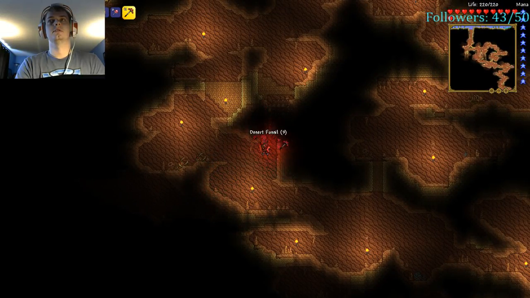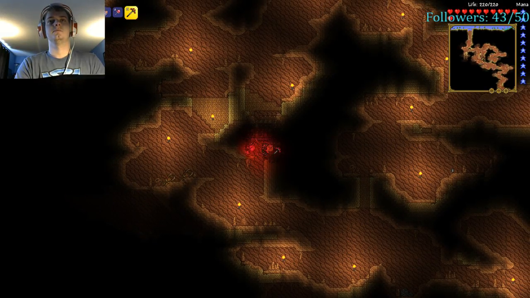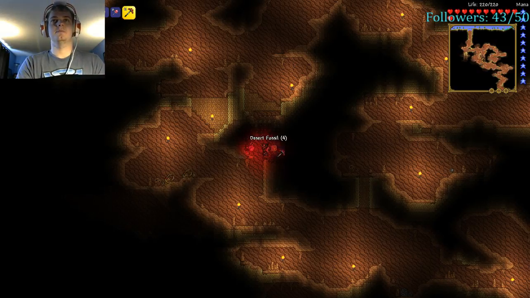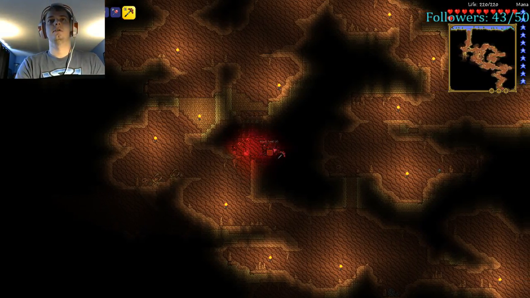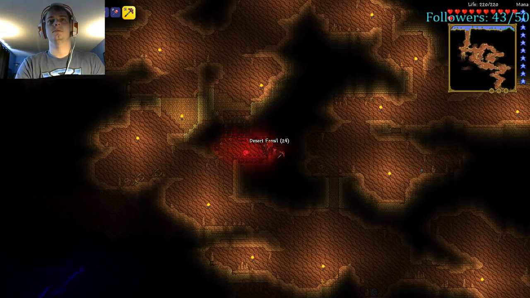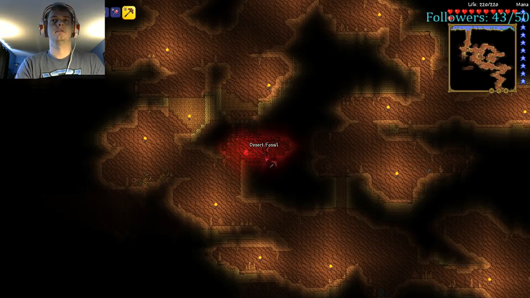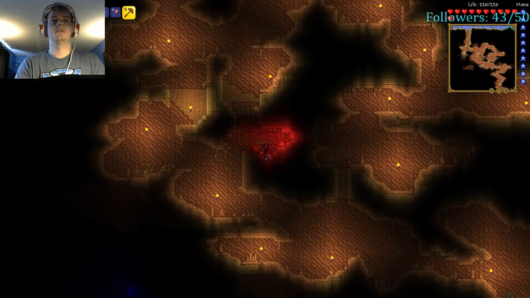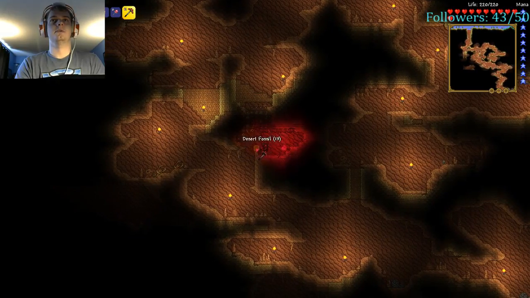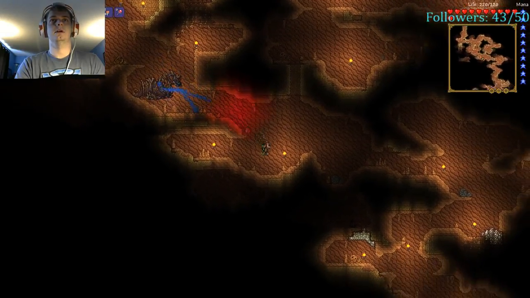Ooh, desert fossil. Mine this up. I didn't know this was different before. Probably is gonna help us get some more amber if we need it. Maybe some other neat stuff too, especially with this Calamity mod. What the heck was that? Down there spraying water all over the place. Oh, whoa, hello there, goodbye.